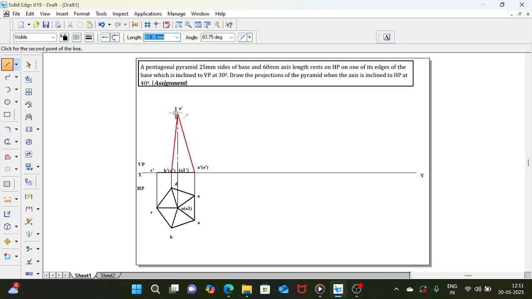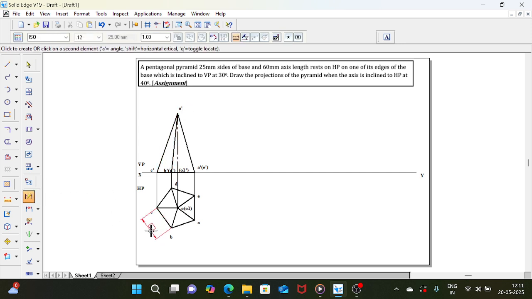Behind that, the DO point will come. That is hidden, but you have to give priority to the visible line. That's why you show just the visible line. Whatever comes behind the visible line, you need not show. So here in the front view, AO, BO and CO are visible, corresponding to the AO, BO, CO at the bottom of the pentagonal pyramid, which is near to the observer. That's why when you see from the front, AO, BO and CO are visible. Then measure the given dimension.